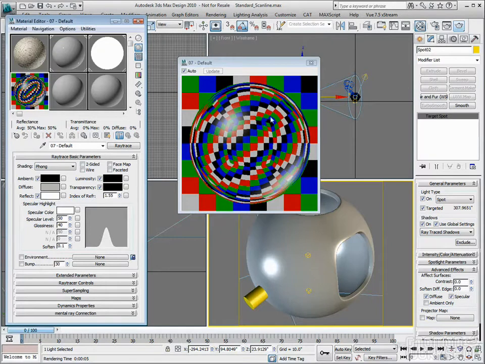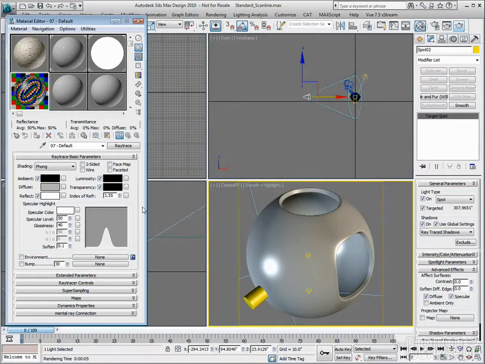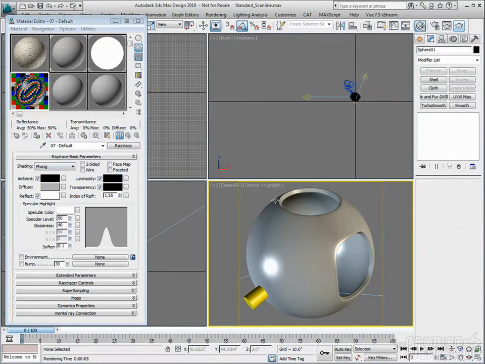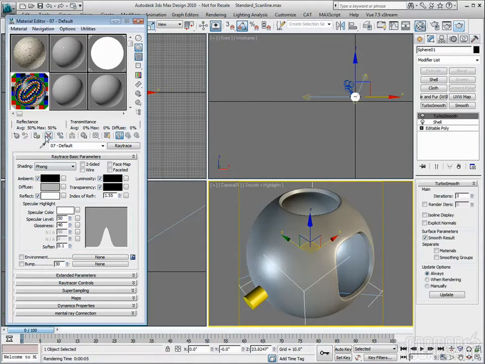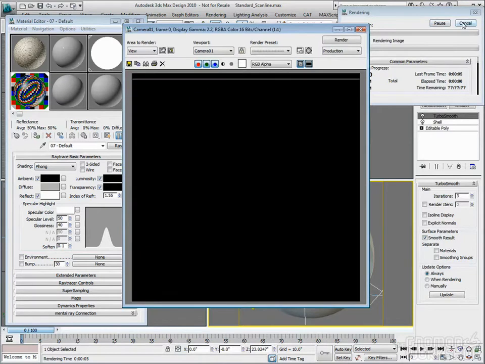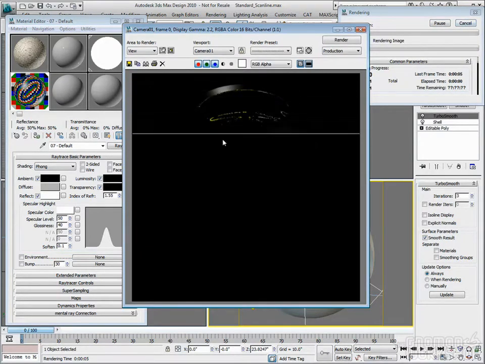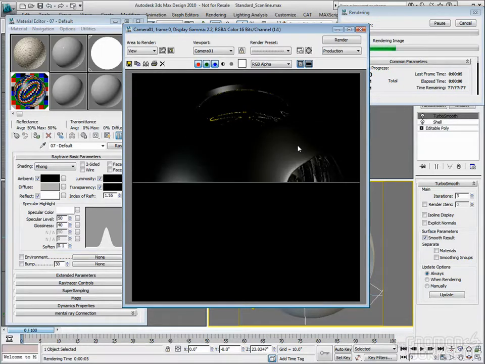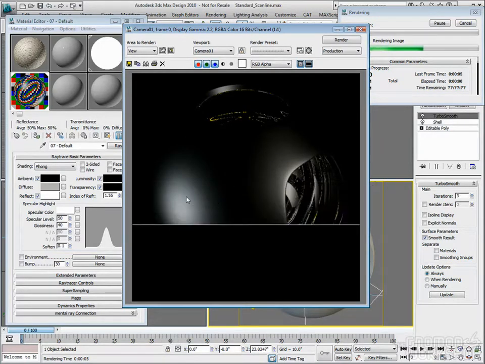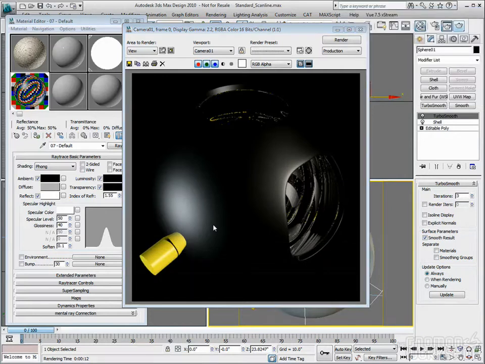Now, if I were to unhide those white cards, I just click that to bring those back and give this a render. Now you can see that we're picking up those reflected white cards here. Okay, so keep in mind, if you need actual reflections, you may want to use this ray trace material over the standard material, because the standard material doesn't have the ray trace reflections.